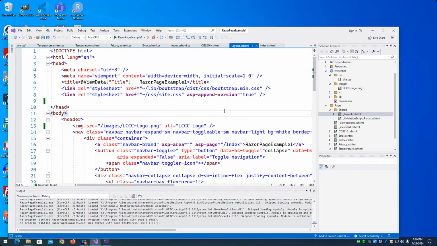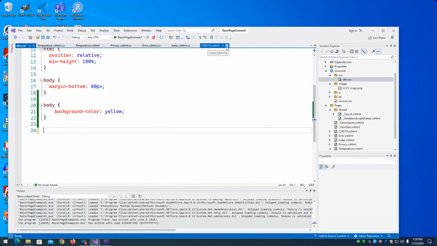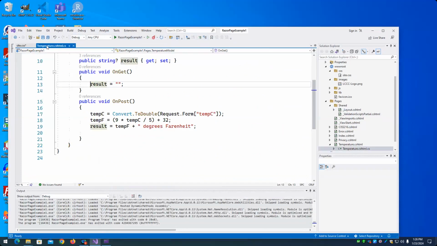All right, the last page that we're going to look at, and we're going to spend a little bit of time on it, is a page that actually brings into play the page model. So let's close everything down and let's just focus on the convert.